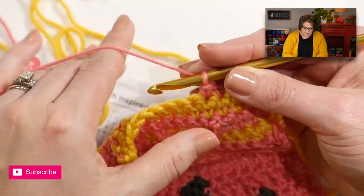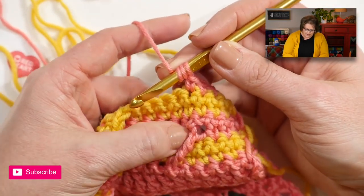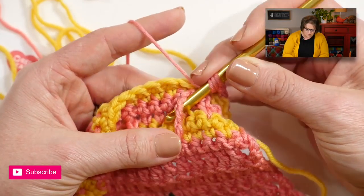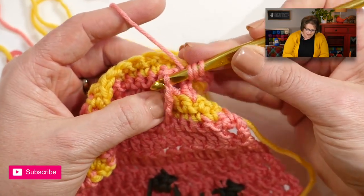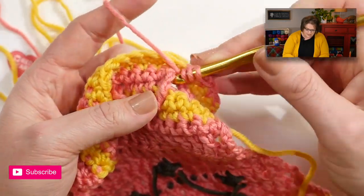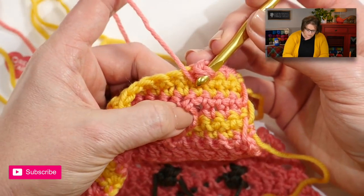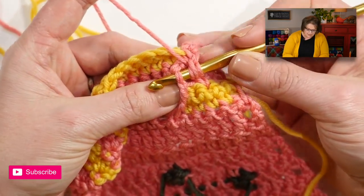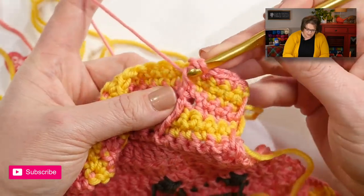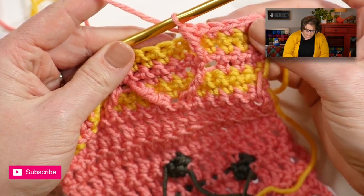So what we are going to do is we will yarn over our hook twice to prepare it for the treble crochet. And this is the one we want to go around. So we either go around the post like so, or just around the top like that, okay? So I'm going to go around the top. Did you guys see how that worked? So the top is right here. It's where this row of single crochets worked into that. So I'm just working into that area. And then completing my treble crochet. All right? You see how that works up?